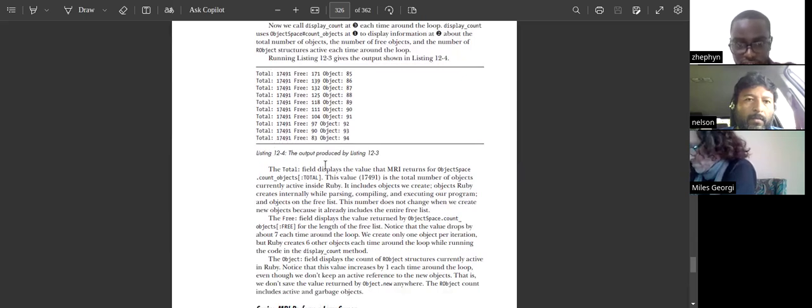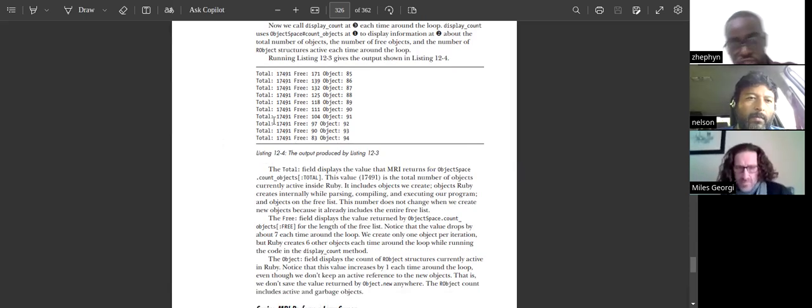The total field displays the value that MRI returns for ObjectSpace count objects. This value is the total number of objects currently active inside Ruby. I assume this includes the live objects and then the garbage objects. And of course, all these objects may be objects that you have created yourself by running the program, or objects that are created by Ruby itself when it's executing your program.